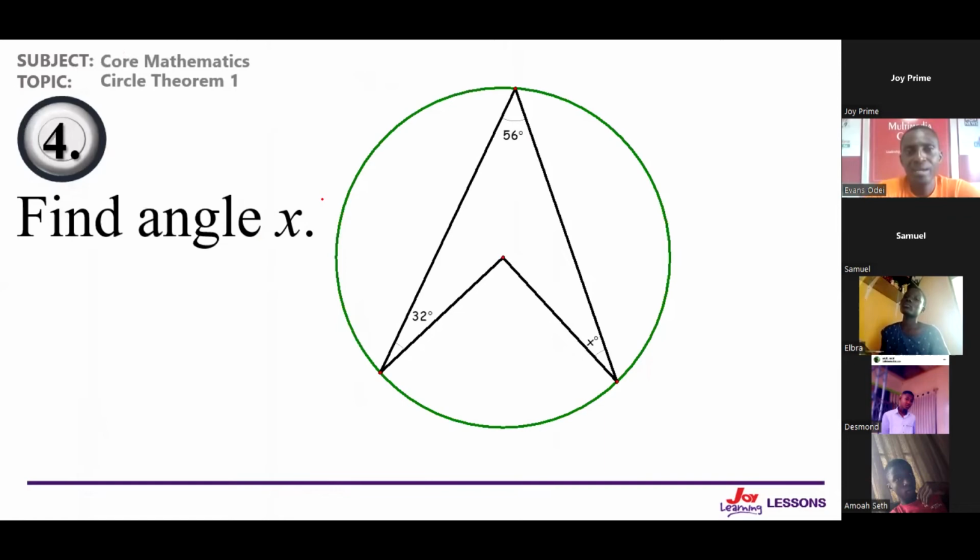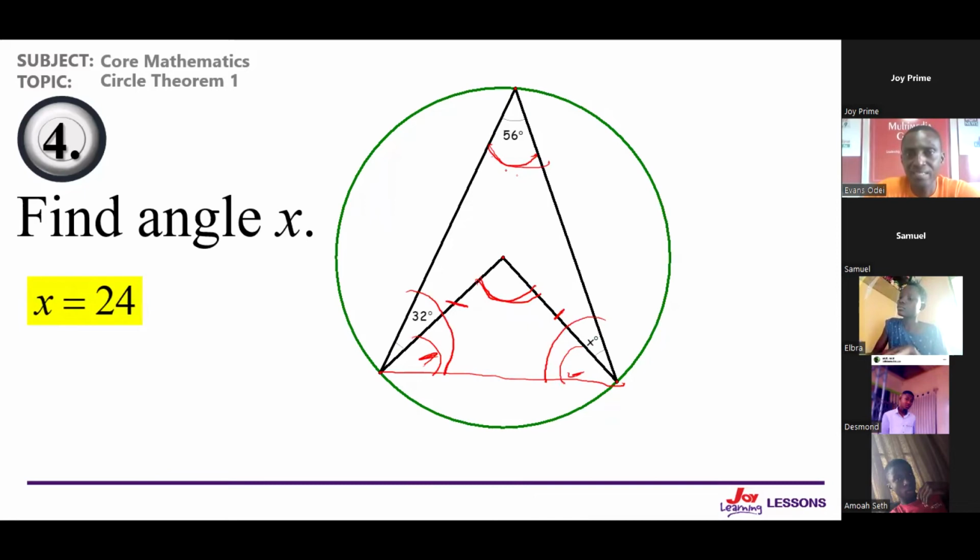Another question I would like you to try, we'll not solve it here. When the video comes out and you download it, you can work it out. But then when you are done, you get your answer to be 24. You can use so many methods to solve this. You can draw a chord here and find the angle here and the angle there. You can also find this angle by saying twice of this angle should be equal to that. Then these two lines are equal, so you can find this angle and find that. Then you can say the whole of this plus that should give you 180. That is one way.